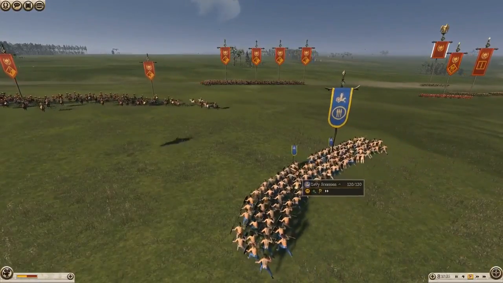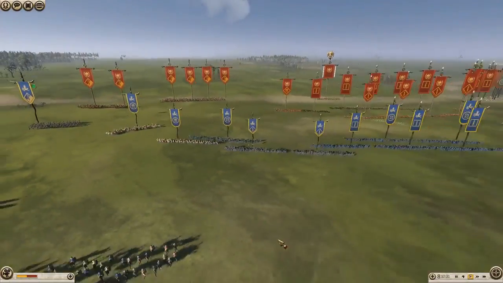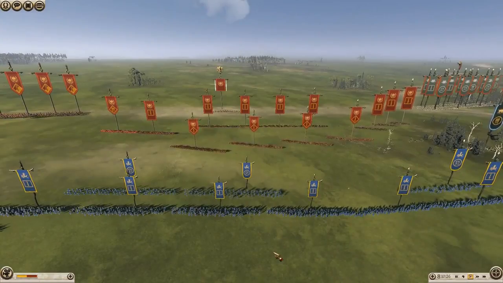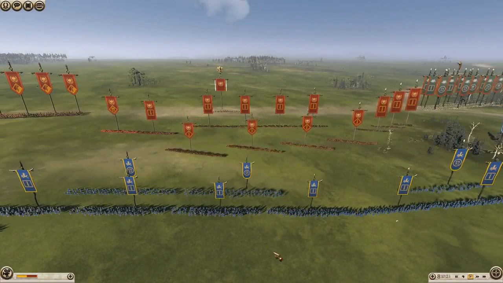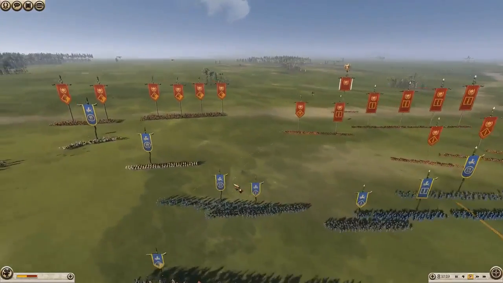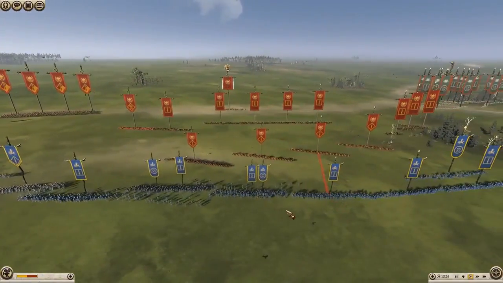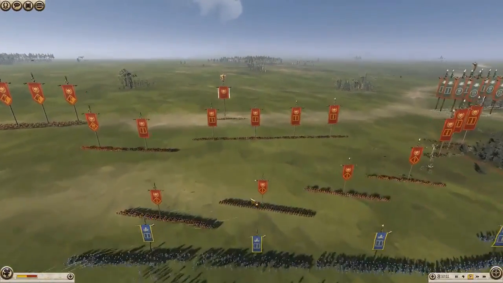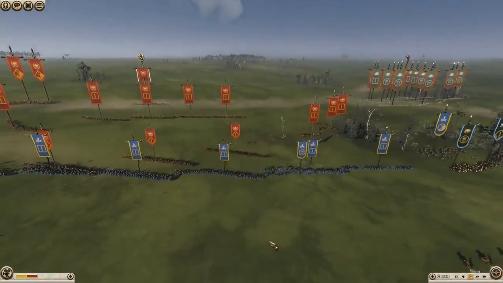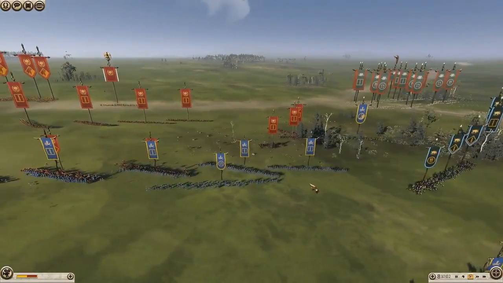Sees my Levy Freeman, I'm going to get a javelin shot off, completely misses. I'm getting some rear shots with my Britain Slingers. So now he's moving up the meat shield. So this is where I pull out my Britain Slingers and try and get rid of this meat shield before he brings up his other infantry, which is lagging behind, so he hasn't supported it too good.